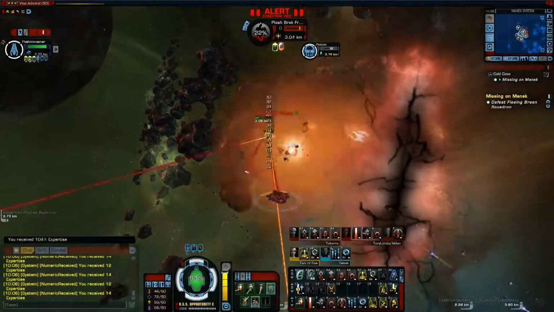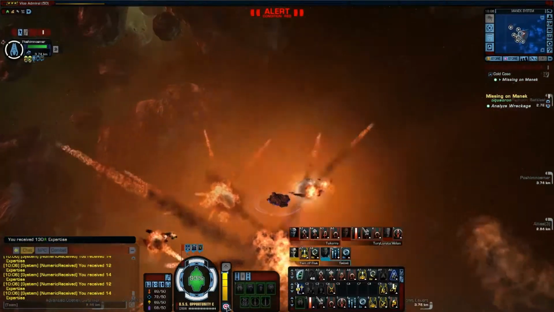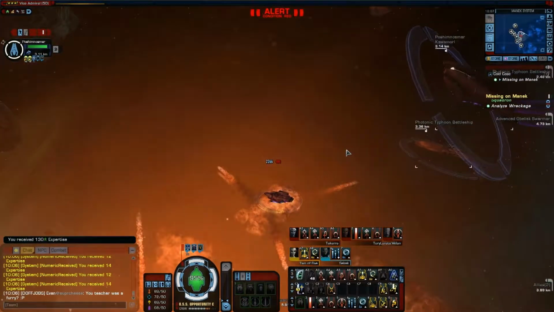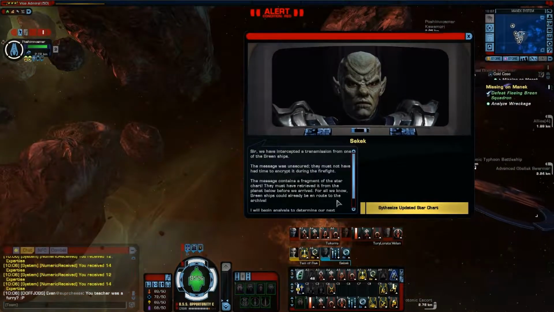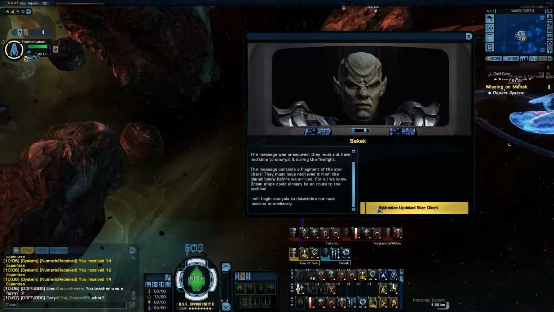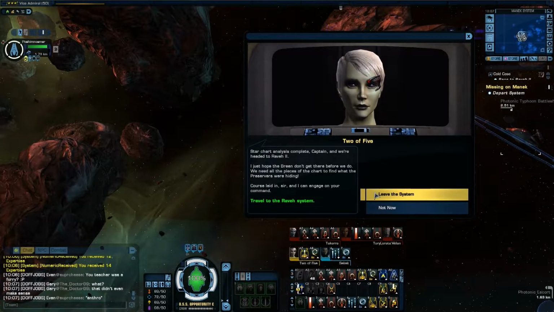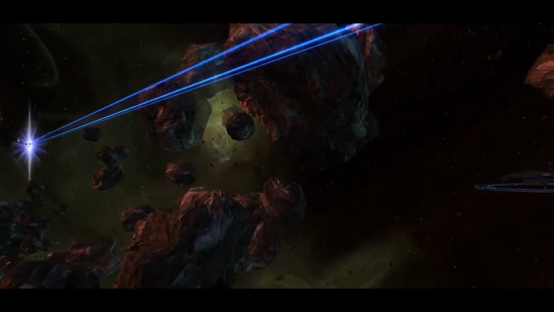Yeah, we certainly didn't need a reason to beat them up. Oh, that was fast. Oh, and apparently they did in fact have a piece of the star chart. So now we've got it. Guess what? We get to go to another place, because I think we've got one more piece we need to put together.